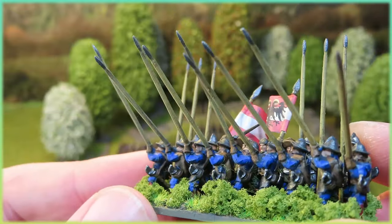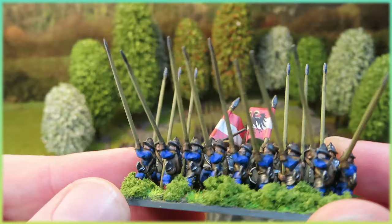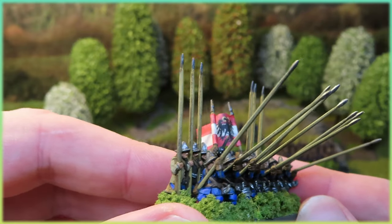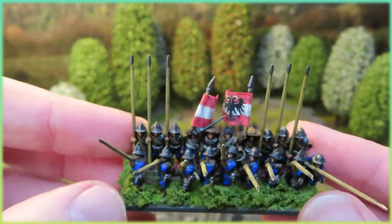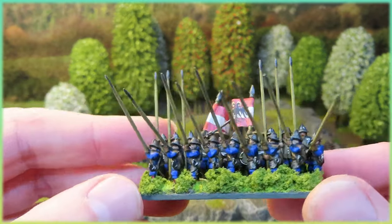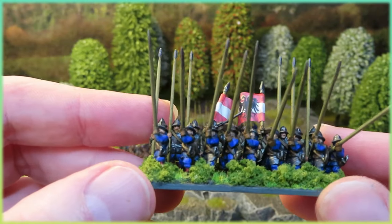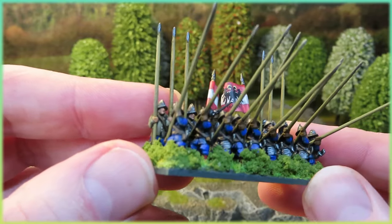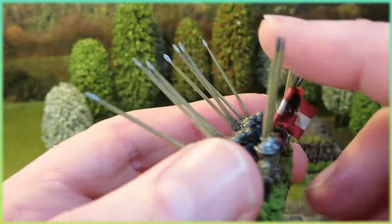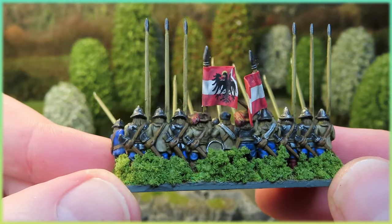The guys at the front were the challenge because they weren't on the strip and they're not greatly painted. There are mistakes; they're not well highlighted, there's brown on blue. But the thing is, you miss about 50% or more of the figure once it's based. And are their boots painted? No, they're not. I am not painting boots at this scale. I've got much better things to do with my time. Tactical clump foliage is the name of the game when painting these.